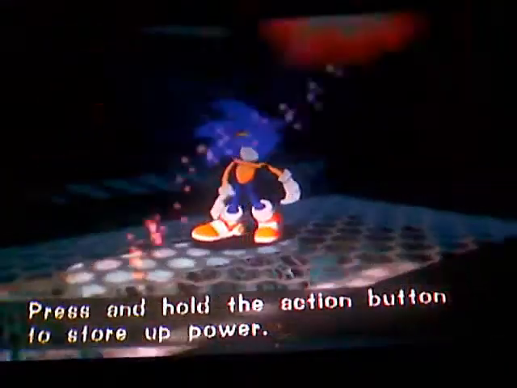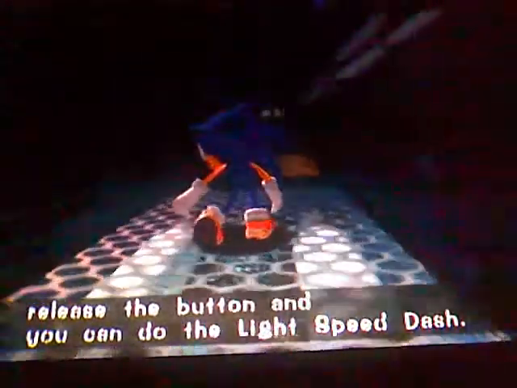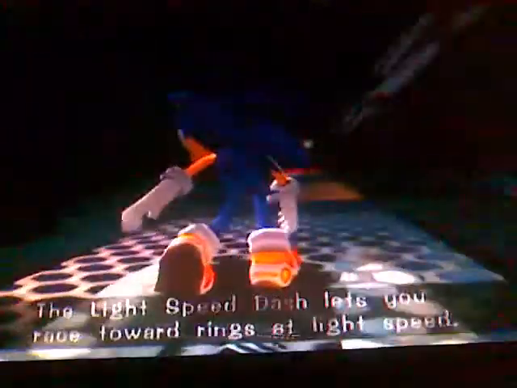Press and hold the action button to store up power. Once you have enough power, release the button and you can do the light speed dash.